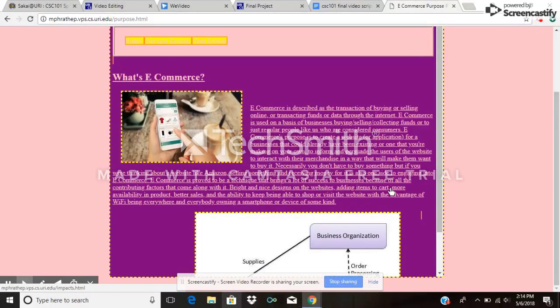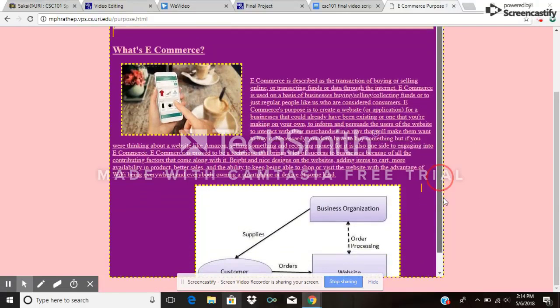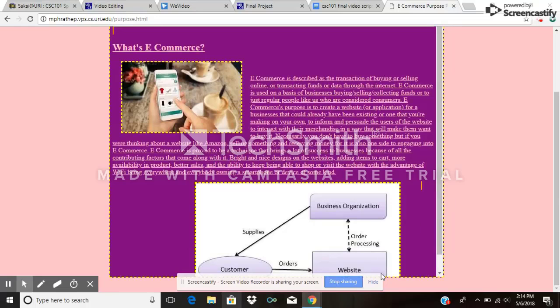Necessarily, you don't have to buy something if you want to become a consumer of e-commerce, but say you are receiving money and sending money through Cash App or Venmo, that is still being a consumer of e-commerce, if you know what that is. E-commerce is widely common since all you need is basically the internet to be inside of e-commerce and be a consumer and owner of e-commerce.